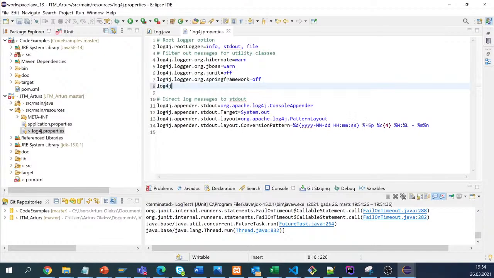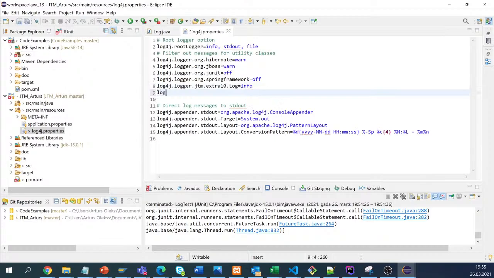log4j logger, extra log, and this should be info. And we have log4j then logger, and here we add another log class to be used.